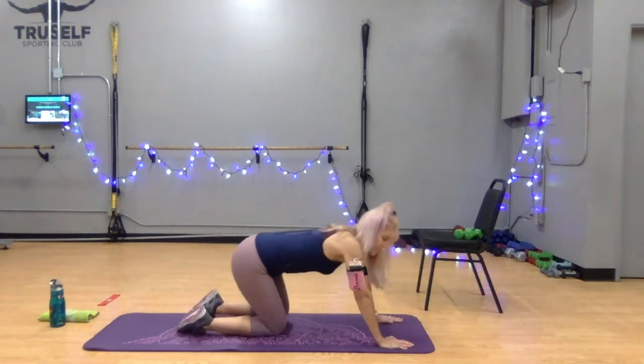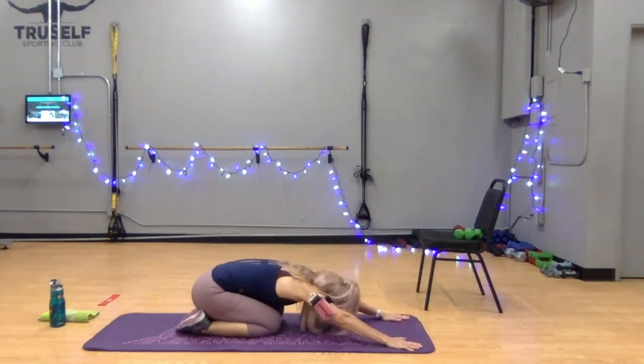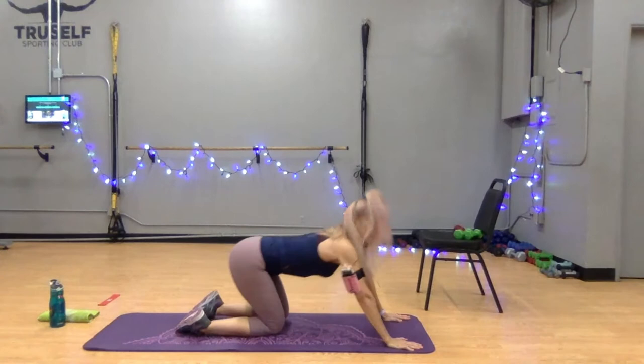10, 9, 8, 7, 6, 5, 4, 3, 2, 1. Let's come back into our child's pose. Oh, breathe. Get a good stretch. Stretch your back, tushy, arms. I feel it in my back. Doesn't that feel good? All right, don't get too comfy.